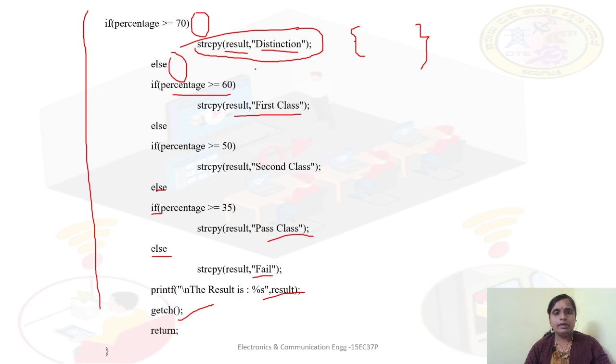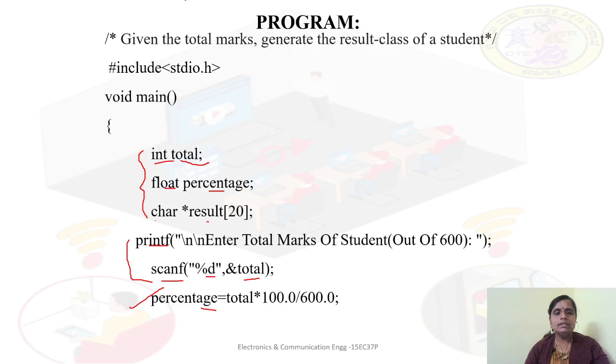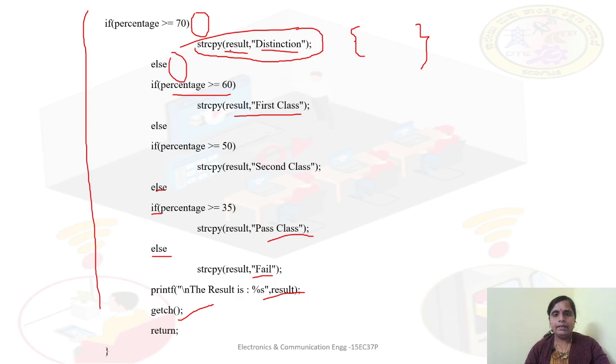If it is more than one statement, only then we go for the flower braces, otherwise we can omit the flower braces. So these are the 2 points which are related to the syntax in this program. Okay. So I'll just repeat. First we have declared the variables total, percentage and result. So these are 3 variables we have declared. Total is the input from the user, next we are calculating the percentage by using this formula, and then we are going to copy the result in the array which we have declared.